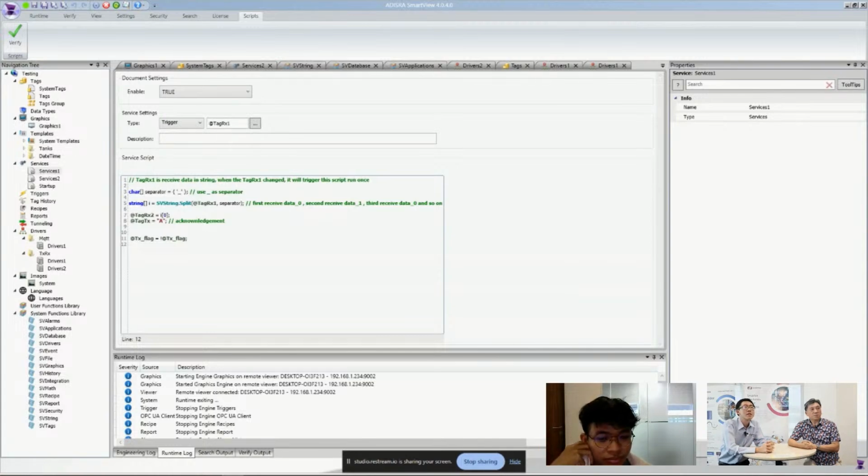Because when we send the data, it's a combination of an integer and a string together, we only want to take out the integer part. So we do some filtering here. We split it into two parts, then we just take out the value and assign it to another tag. The other tag will store the data into the database for the alert and for the trending. So this is how easy.